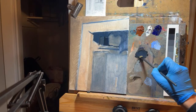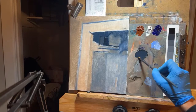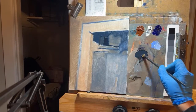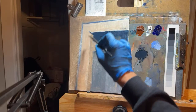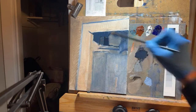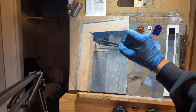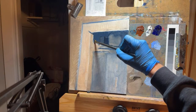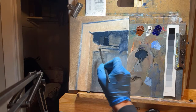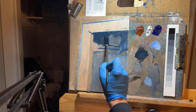We call these types of choices, these little reminders, notations. When we're drawing or painting, it's sort of like helping out our future selves, right? It's like, hey, don't forget to look over here and add in this information, because that's going to really help create the illusion of dimension or volume in this part of the reference. So I'm going to grab a little bit of this light blue, and let's just do a quick mark there. As that shadow starts to lighten up over there, I also need to start cleaning up some of these lines at the lower part of the shelf.